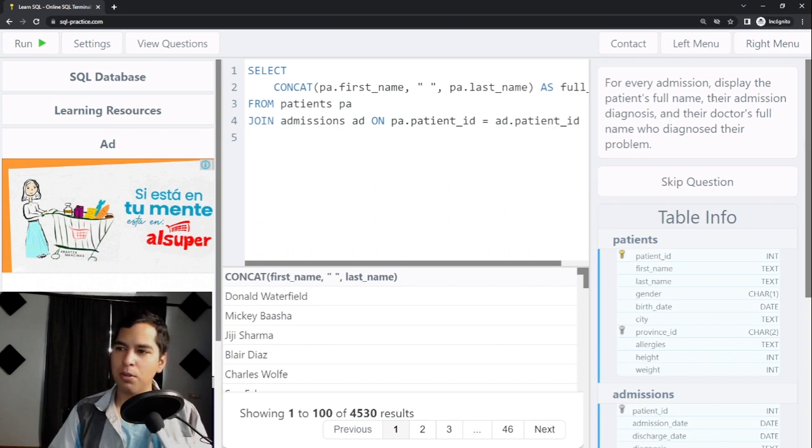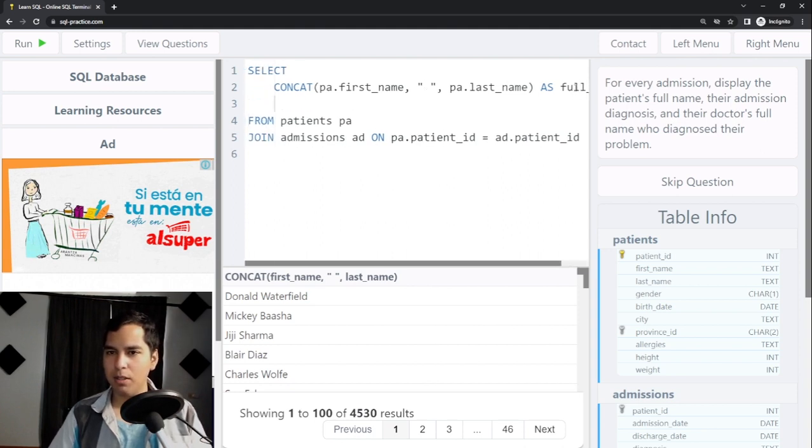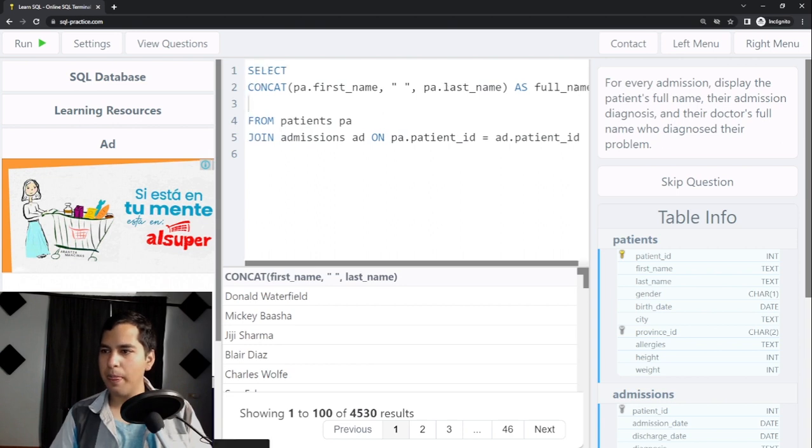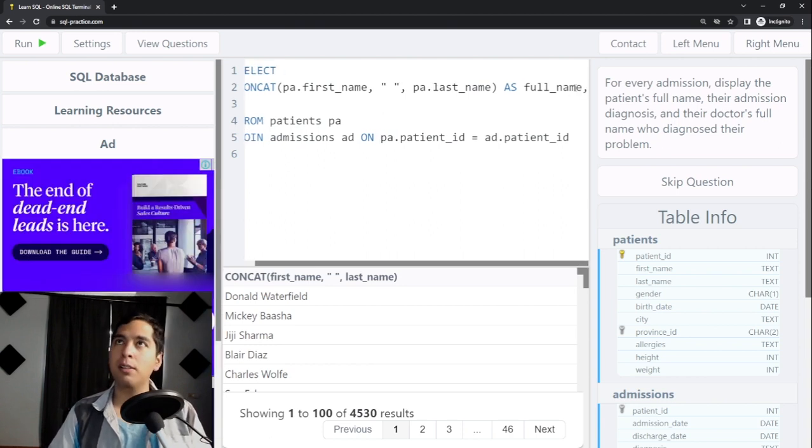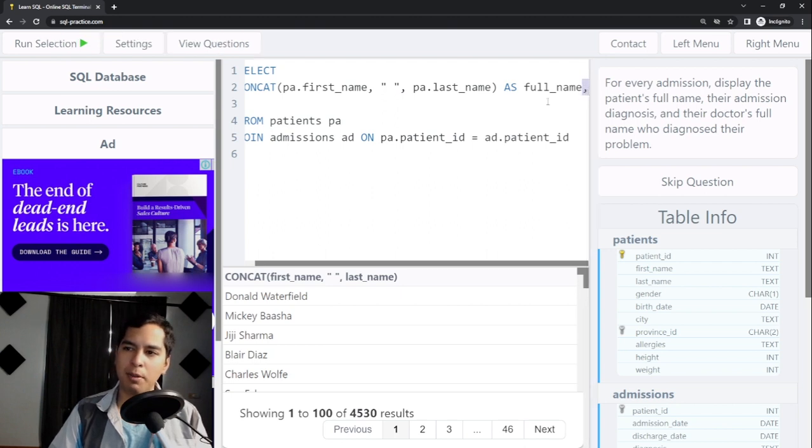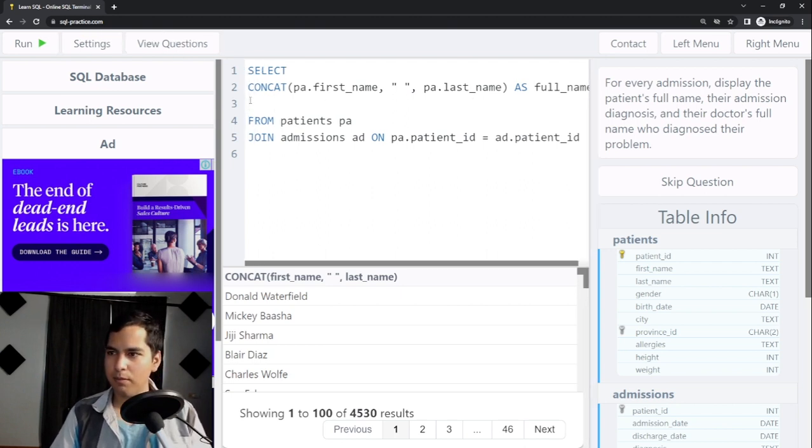So now I need to show the admission diagnosis. So here, if I come back to the select statement, just a reminder, I forgot to place a comma, so don't forget to place a comma. I need to select the diagnosis. So I'm going to just do ad, which is the admissions table, diagnosis.